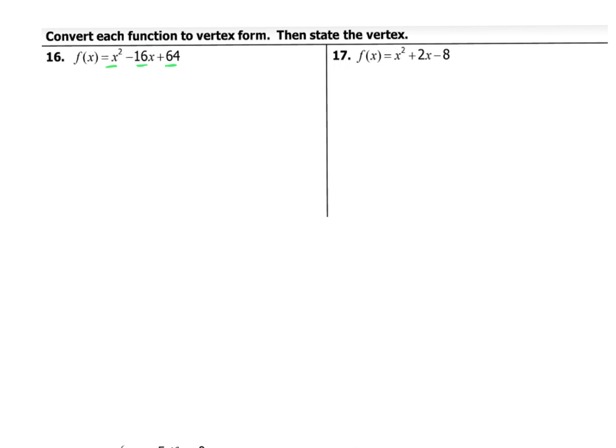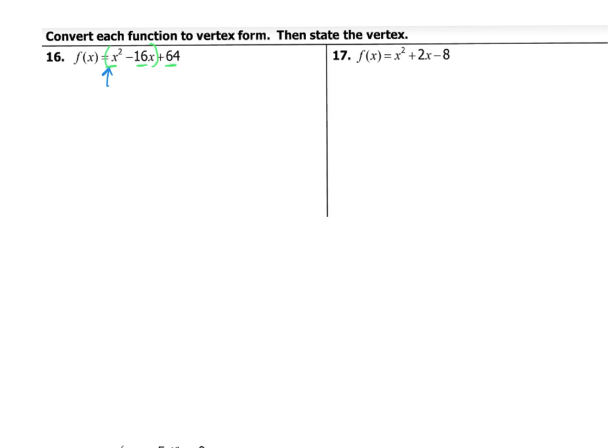If you didn't recognize that we had a perfect square trinomial already, step 1 of your 5-step process, from lesson 3.6, says to make a grouping out of your x squared and your x term. So we kicked out the constant. What we're trying to build inside the parentheses is a perfect square trinomial. Then you would check, what do you have in front of x squared? Do you have a number or a negative sign? If you did, you would have to divide it out of both terms in parentheses. We don't have anything in front of x squared, so we get to skip that step for this problem.